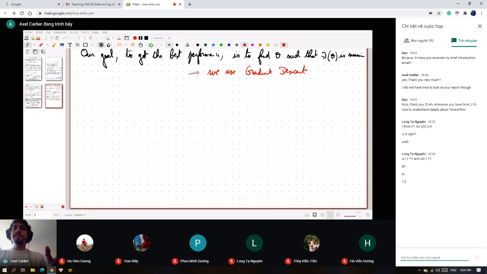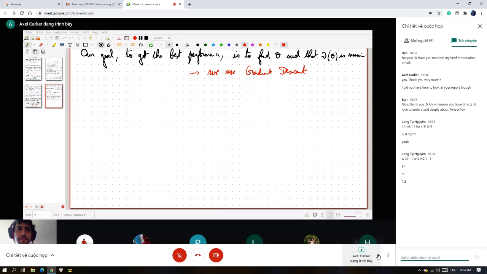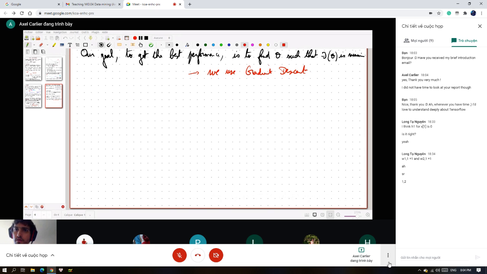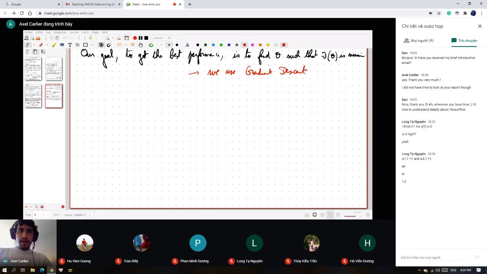Does everybody have a Google account? Can you raise your hand if you don't have a Google account? Because for the labs you will need a Google account. I'm downloading this. Okay, and now I can write to you. So I guess that you all have a Google account. Have you ever used Google Colab? Because this is what we are going to use for these labs.